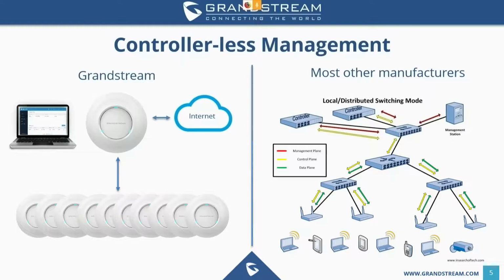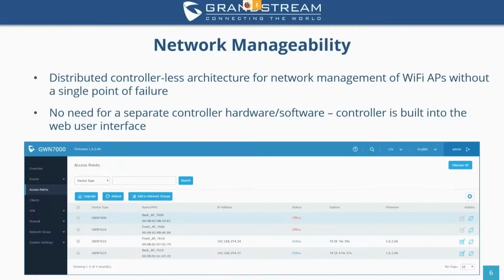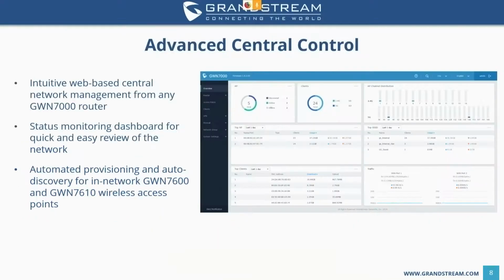In my opinion, where the security comes into play here is that it gives you one window to view everything. You don't have to connect to each access point individually. You have one centralized web user interface to manage all the access points and see the status of all the access points on your network, so you don't have to manually check in with each one. From one homepage of the web user interface of our access point or our router, which I'll show you in a second, you have a window into everything that is going on with that network.